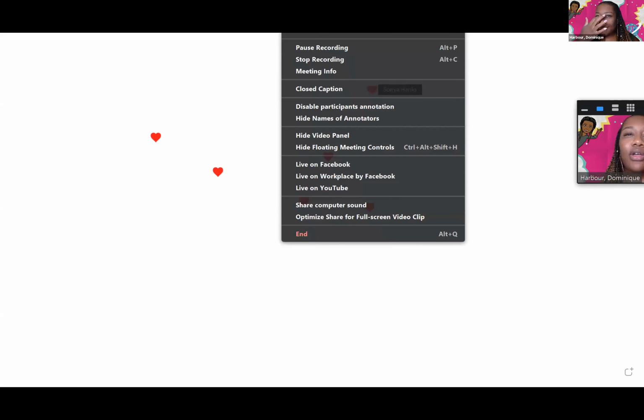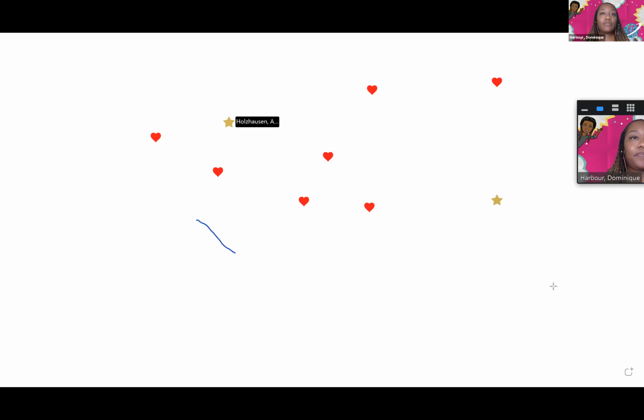On your end, if you click those, I think there's three dots at the top or something that says view option, and then you'll see the option to annotate. If you click that, then you will be able to annotate on this screen. So this is a great way to do a collaborative activity with your kids that allows everyone to annotate over the same shared screen. Again, I can make it to where I can see who is annotating, and I can also save this if I needed to have for reference later.